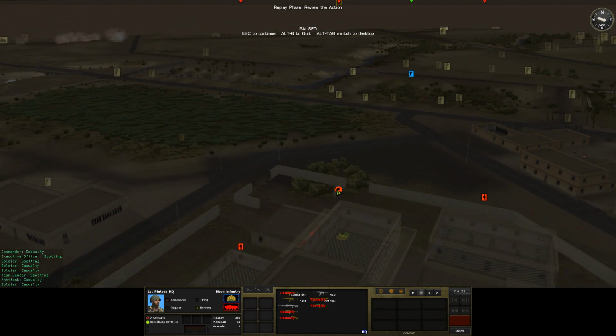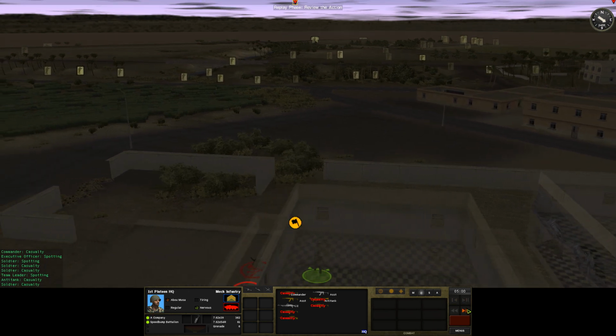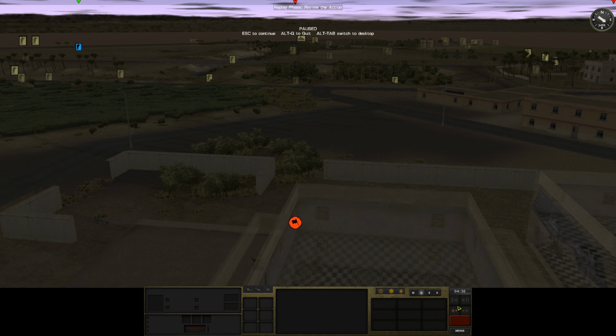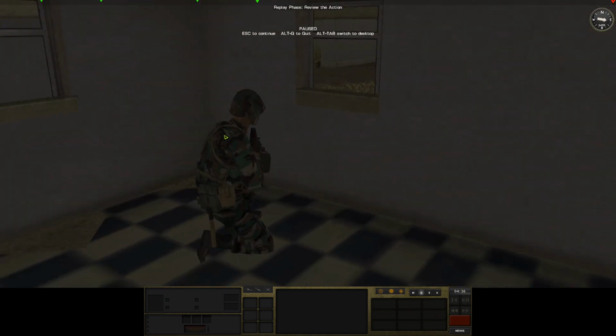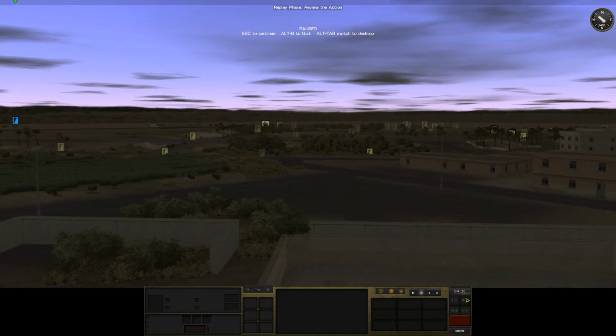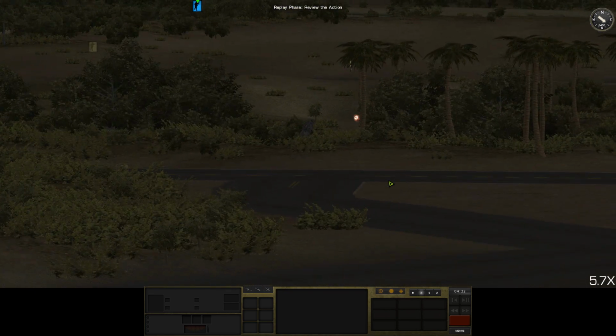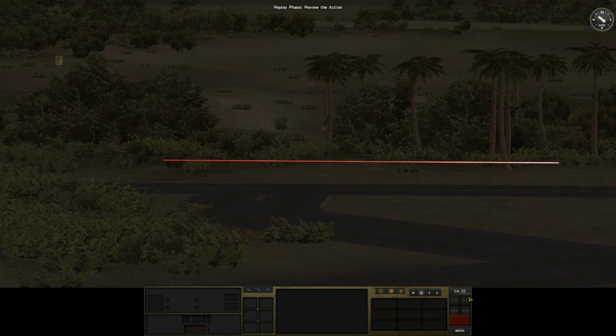Oh yeah, there's Jacob NO506's guys engaging through the gap in the wall there. That's nice. And a bit of PK fire there through the keyhole. Oh yeah, that's another one.